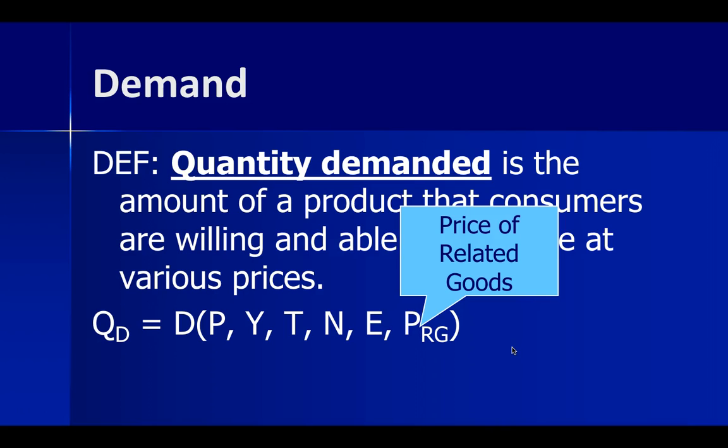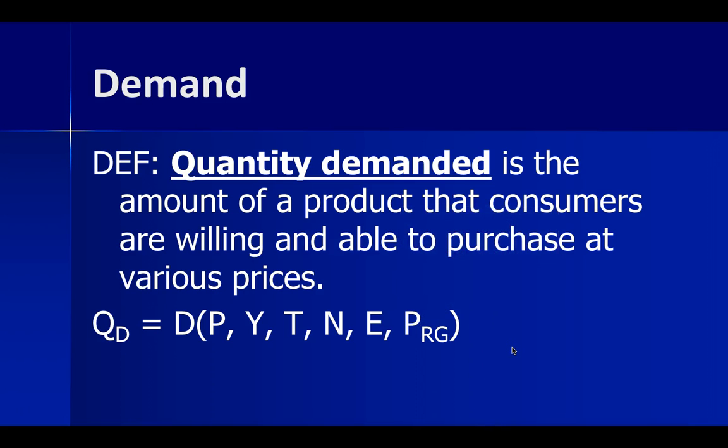And finally, the price of related goods. There are 2 types of related goods when we think about consumers. Those are goods that we use with the product in consideration. So think peanut butter and jelly, coffee and cream, gasoline and automobiles. We call these complements in consumption, goods that consumers use together. Or there are other goods that we use instead of some particular good. Walking versus taking the bus, chicken versus pork, soda versus juice. These would be substitutes in consumption.